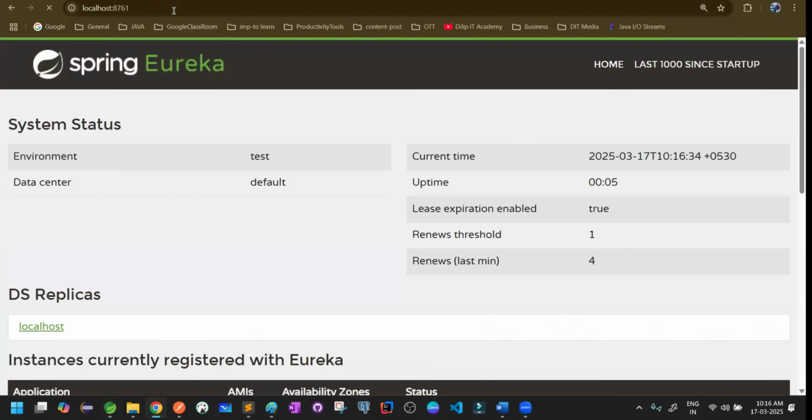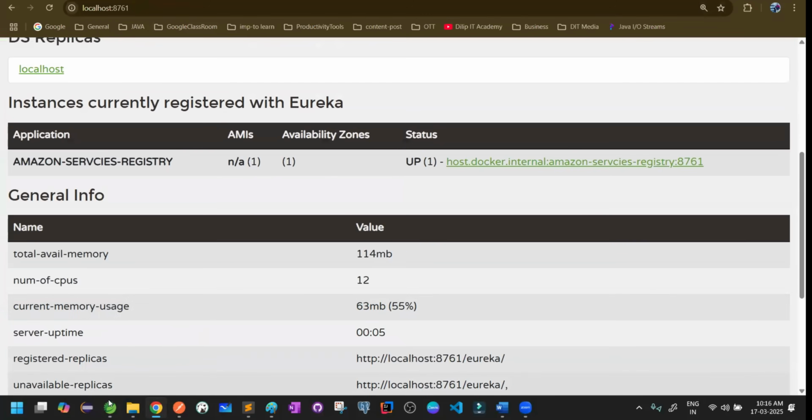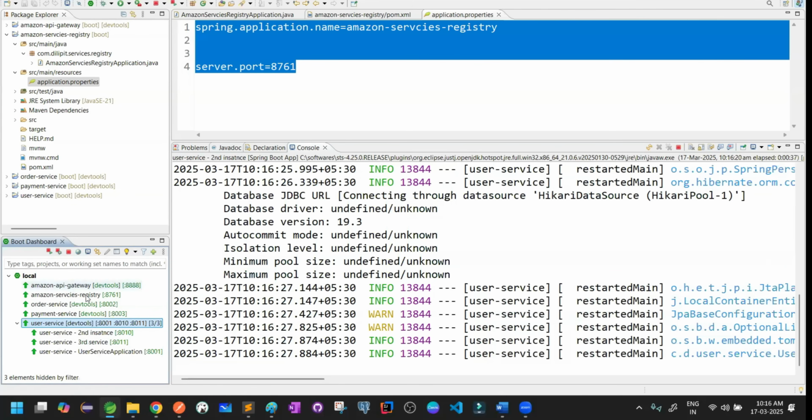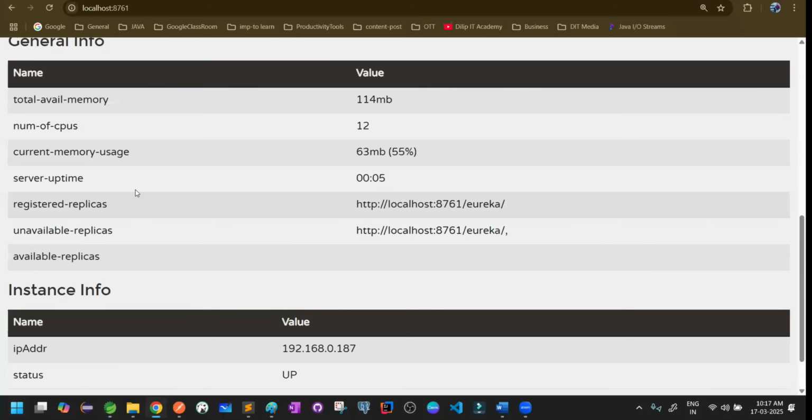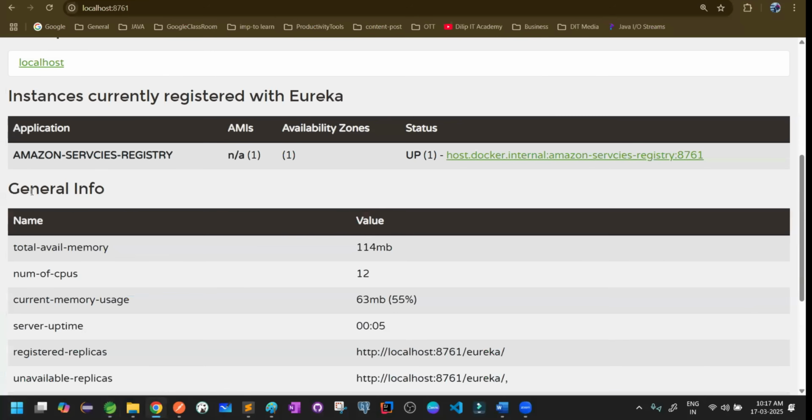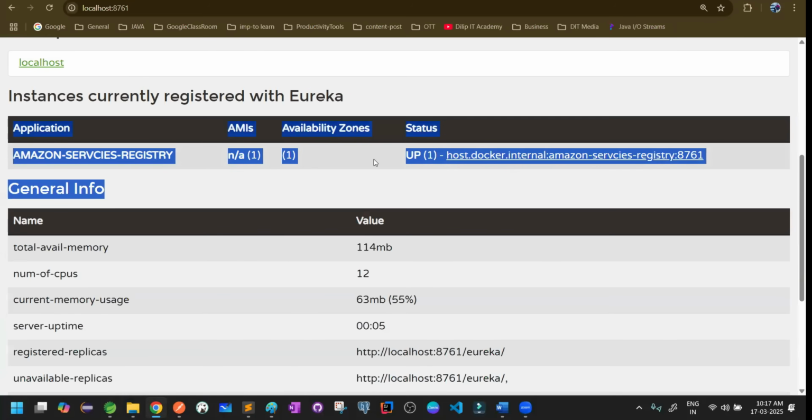The Eureka server is ready, but you have not made the gateway and your microservices discovery clients. So we have to make all our microservices as well as the gateway discovery clients. The moment you add that functionality, whenever you start your microservices, you can see that information here.